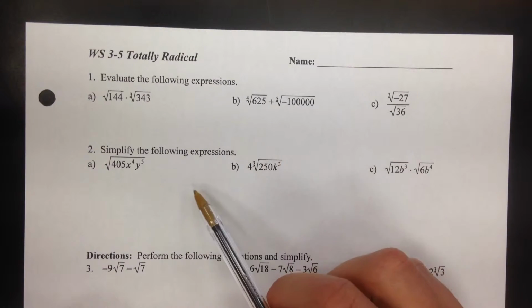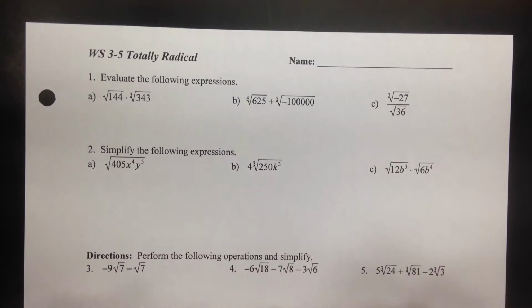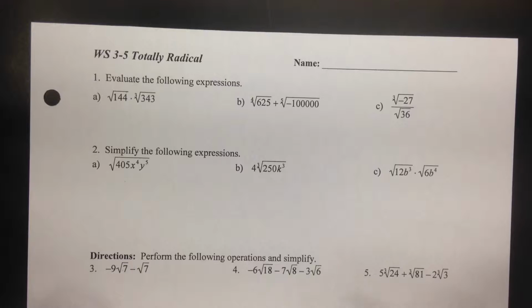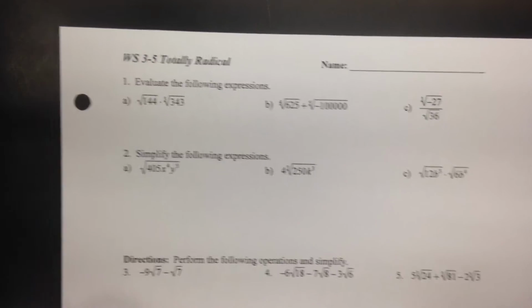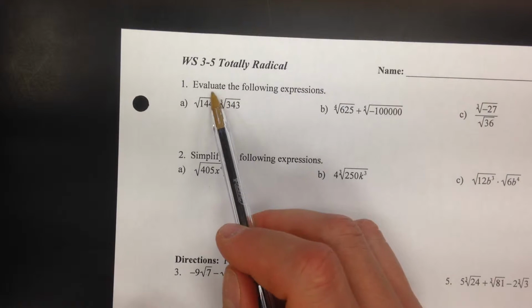Now, I'm going to do this quickly, so my suggestion is for you to try to do this yourself, and then if you need to, pause it in places, because again, I'm going to go through this fairly quick. So if I'm going too fast, pause it, look at what I've done previously, and then come to the next part. So the first one is evaluate.